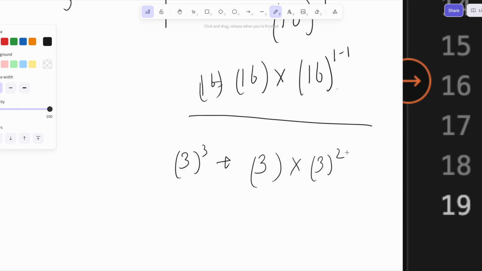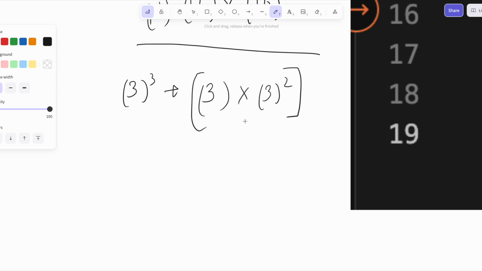Subtract it. This is also the same thing. Both of them are the same thing. It's just that we separated one 3 out. Now again our power is an even number, so this can be written as 9 to the power 1, again odd.